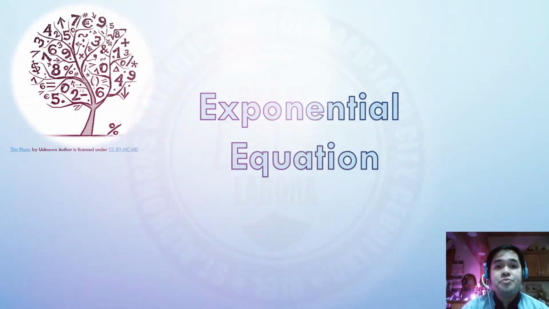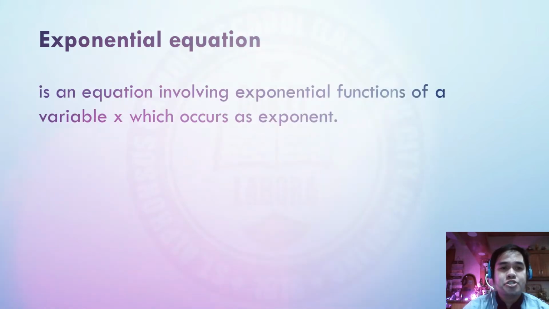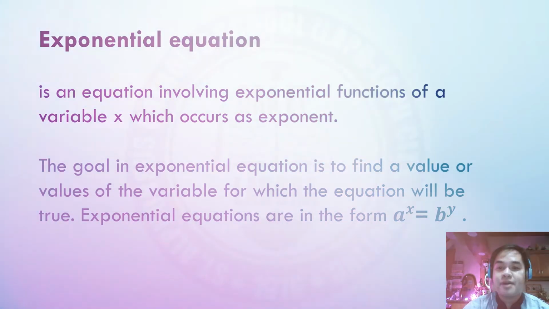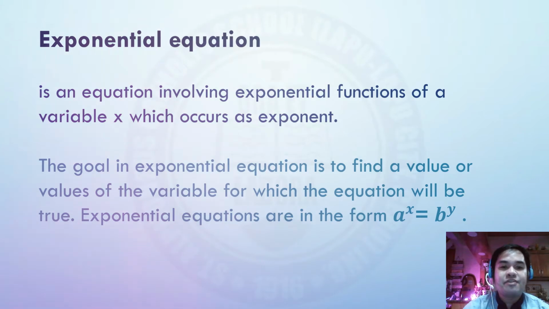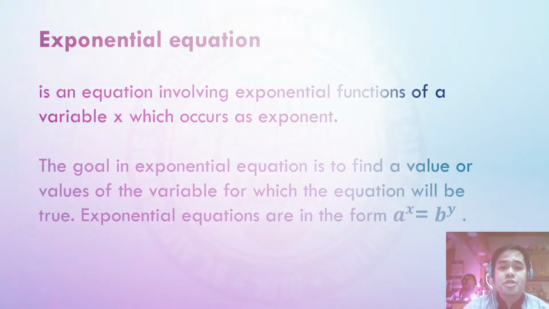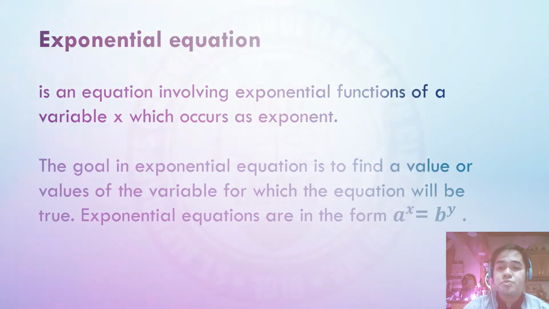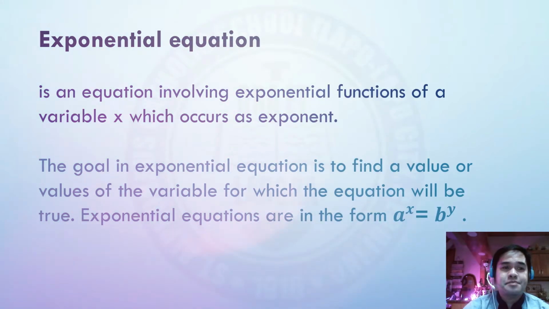So this time, we will now be dealing with exponential equation. When we say exponential equation, it is an equation involving exponential functions of a variable x, which occurs as an exponent. The goal in exponential equation is to find a value or values of the variable for which the equation will be true. Exponential equations are in the form a raised to x is equal to b raised to y.